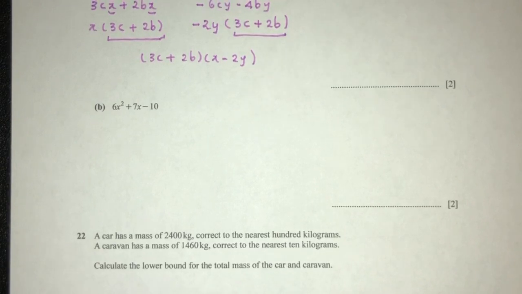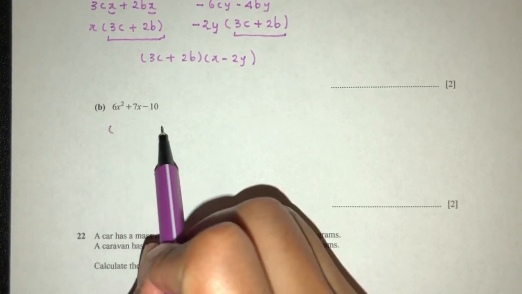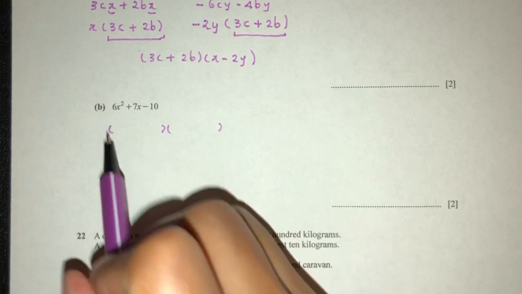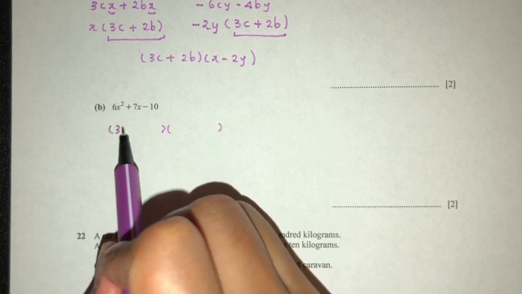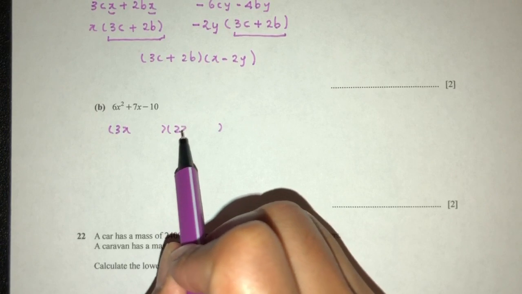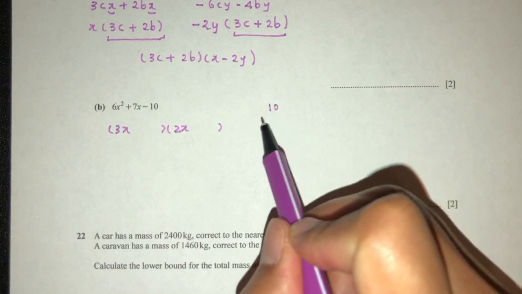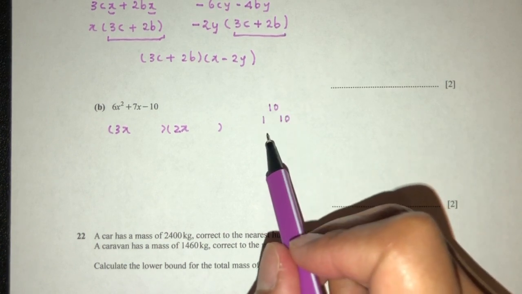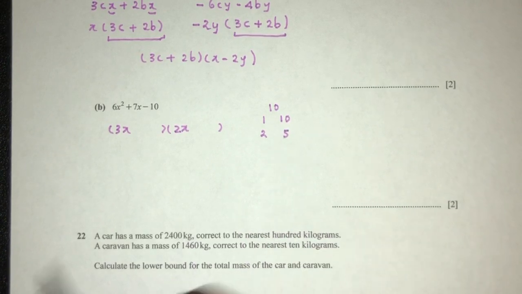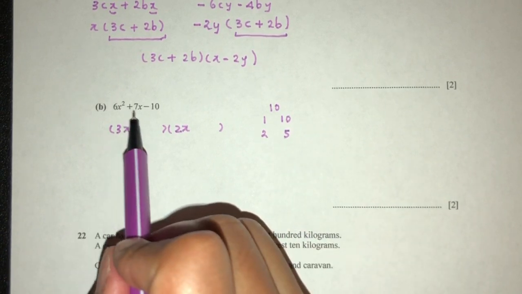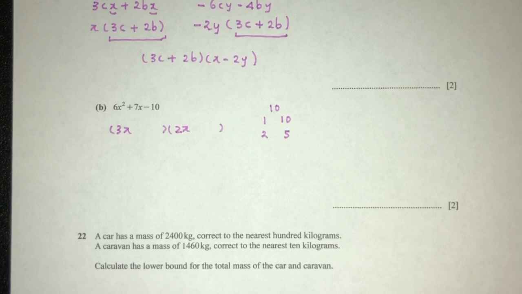Now for part B, we have to factorize this, so we have to have two brackets because we have 6x squared. Now what is 6x squared? It is 3x times 2x, or 6x times x. Now again, this is done by trial and error. So I don't know the answer right now. I'm trying to see what my possible options are so I can get the desired factorization. So 10 is 1 times 10, or it could be 2 times 5, for example. Now here I need to have plus 7. So how can I find that? Let's try.